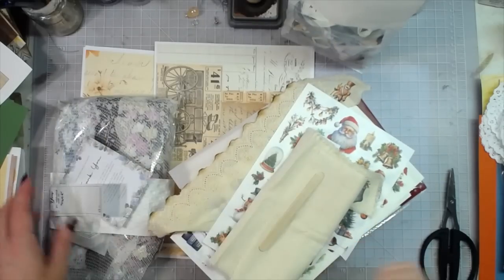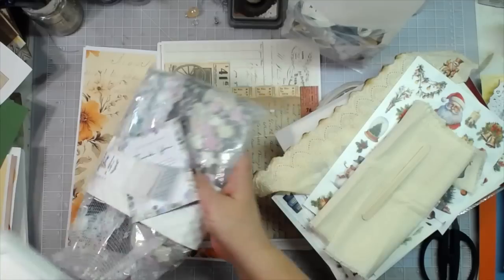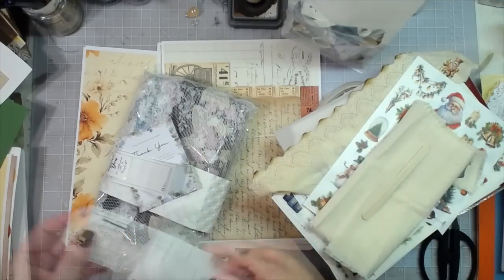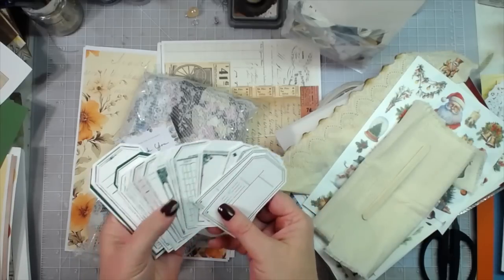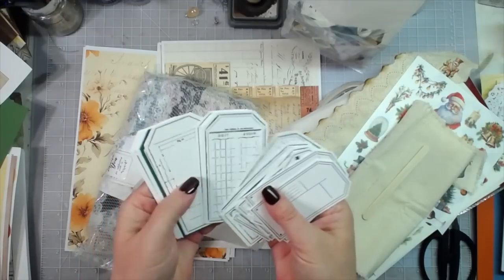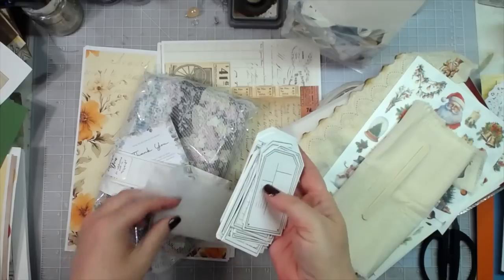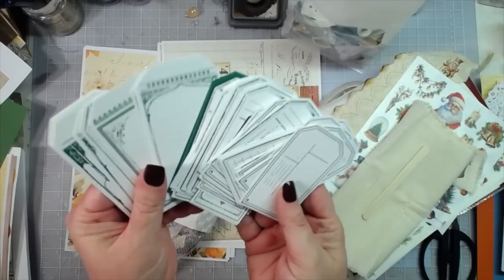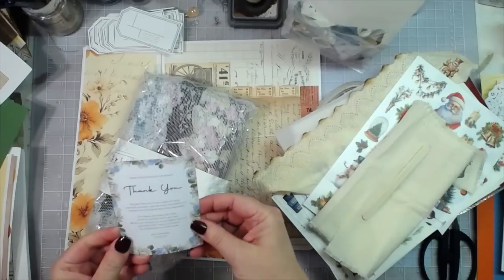So there's that. Oh, wait. I didn't show you this. I just piled everything on top of it. These are some of my favorite things ever. They are pre-done tags, so they're ready. Just got to put some ink around them. I love these. So pretty. They're green. I've gotten some that are like a mustard yellow. I've gotten some that were just tan and cream. So pretty. Love the green. Be very good for Christmas.